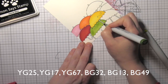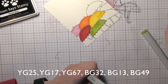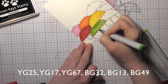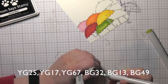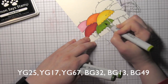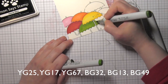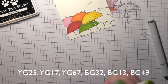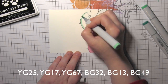As I get a little further over to the right side of the card, I really feel like you can see the rainbow design come to life. You could definitely color the umbrellas in any colors you want to. I happen to be partial to the rainbow effect where you go from your pinks or reds to the purples. That's just something I'm always drawn to for whatever reason.